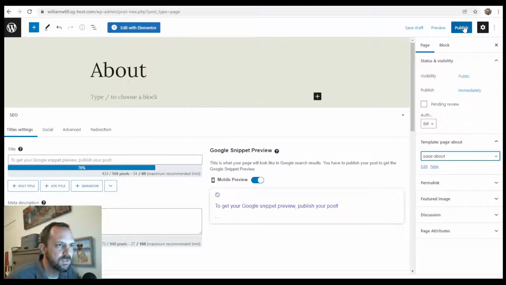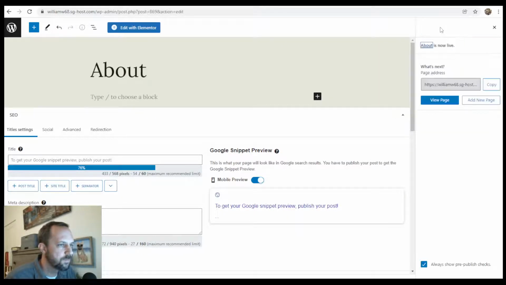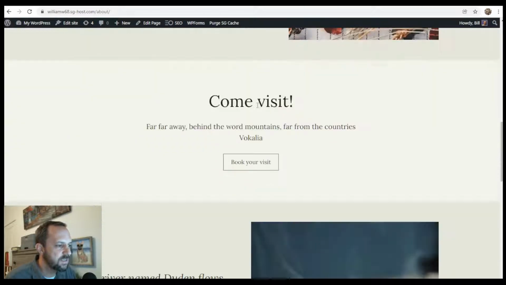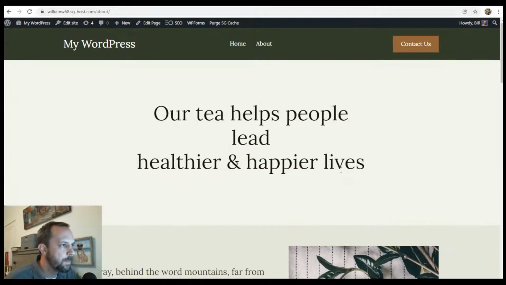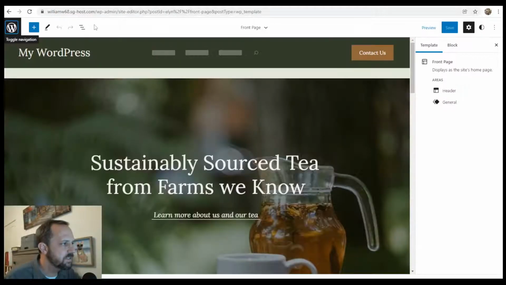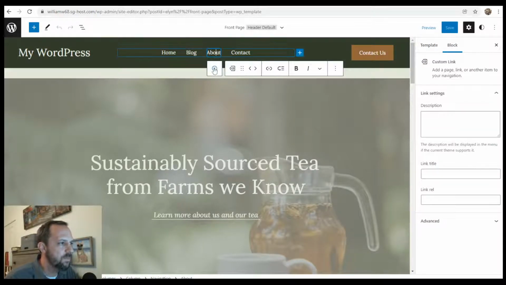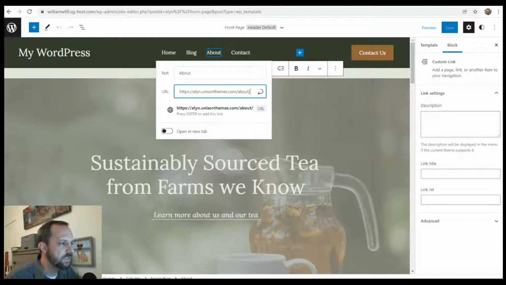Now let's go ahead and publish that. And now I'll view the page. And it inserts that template right into the page. And now I'm going to edit the site again. And this depends on which theme you use, but you're going to have to go into the header and click the about and click the link and edit the link, because the developer used the about page from their site so that you could actually see it, because they couldn't make the page for you.